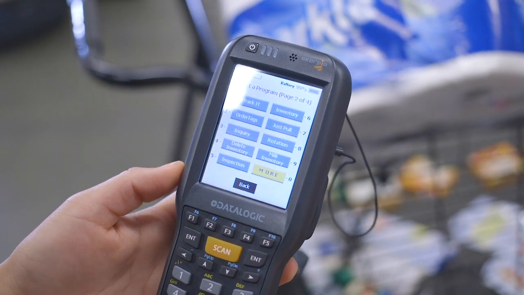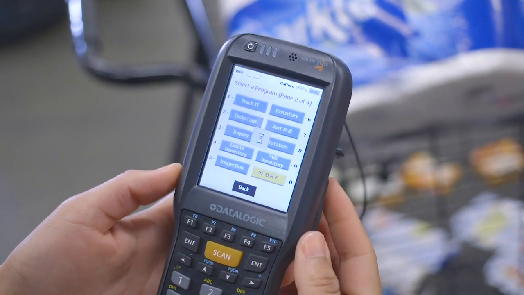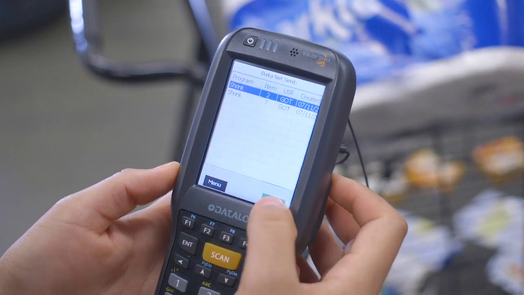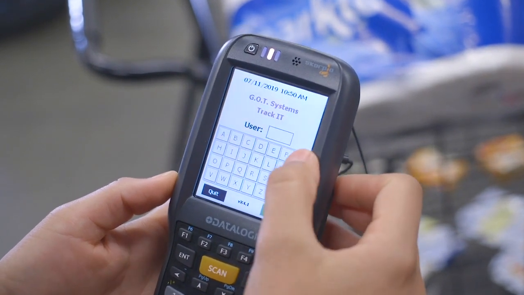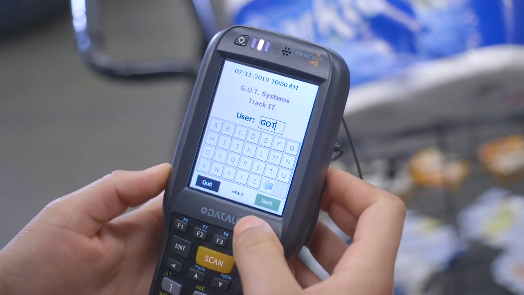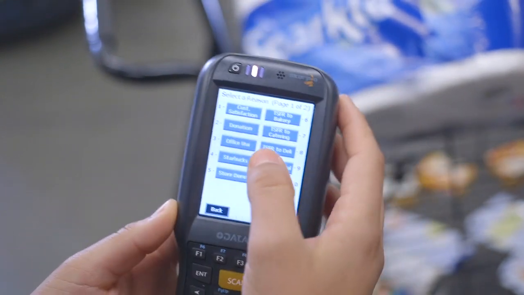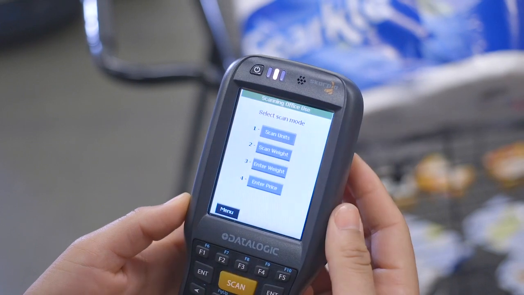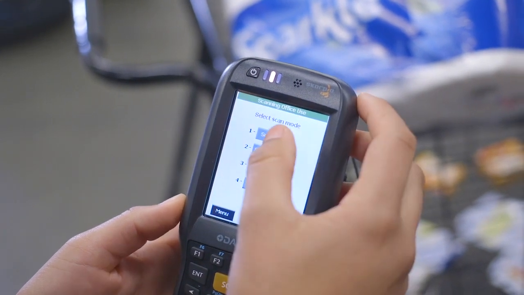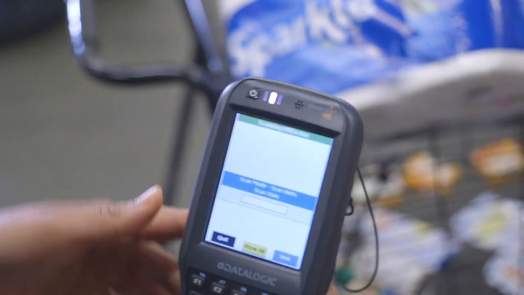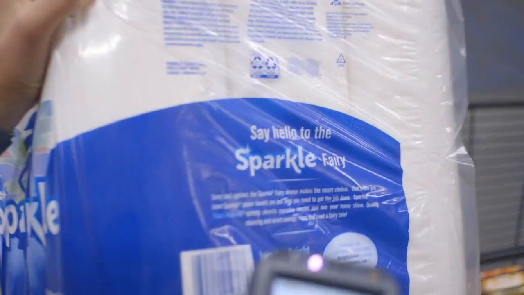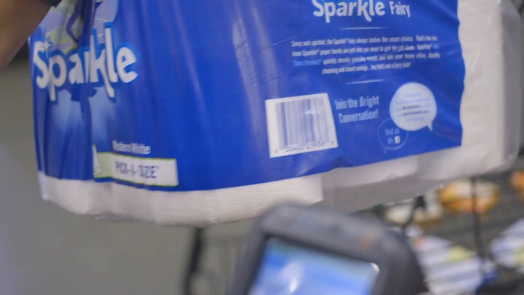Now we have some product we're going to be transferring to use within the store. So as she starts her new Track It, she'll choose new, and this time she's choosing store use. With the store use program, we're recording some paper towels that need to be used by the office for cleaning up. So those will be scanned as units. Everything else is just the same.